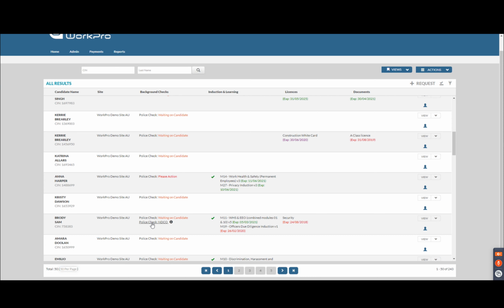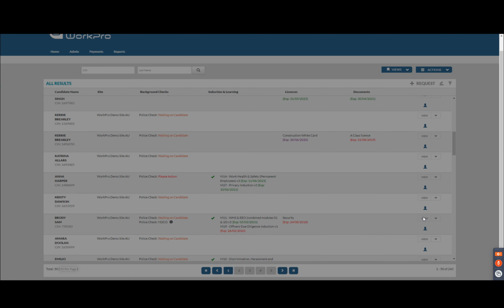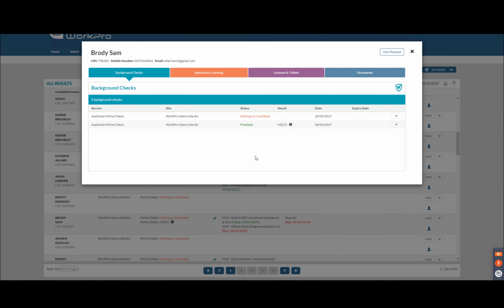So you can click on that when it's returned after you've got your email alert. Into background checks, which is here. Then you'll have the option here when it says view check. This is a demo site, so it won't be on here, but with view check, you'll get another window pop up, and you'll get the PDF of the police check certificate right there for you.